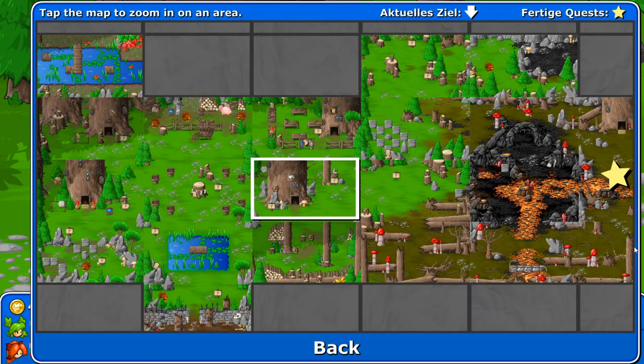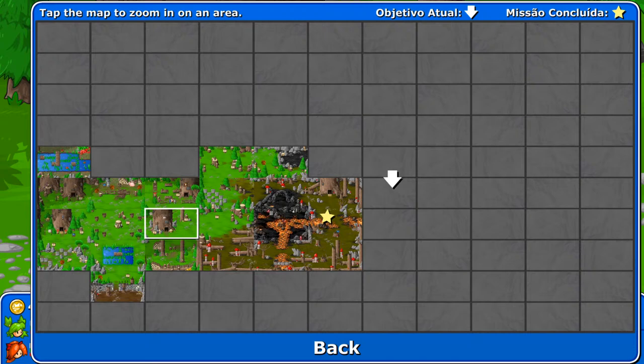So over here, I can see that I finished a side quest. So I can go do that. I think I just walked past it earlier.